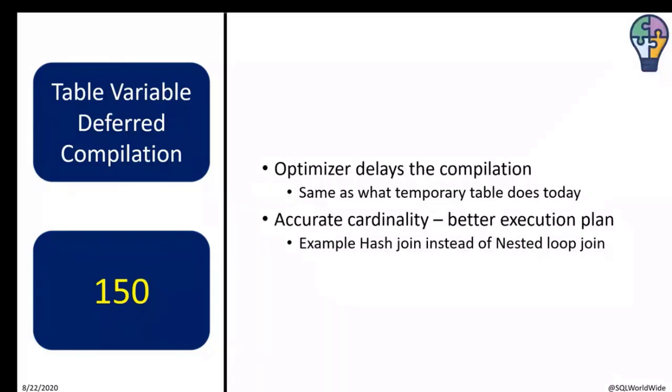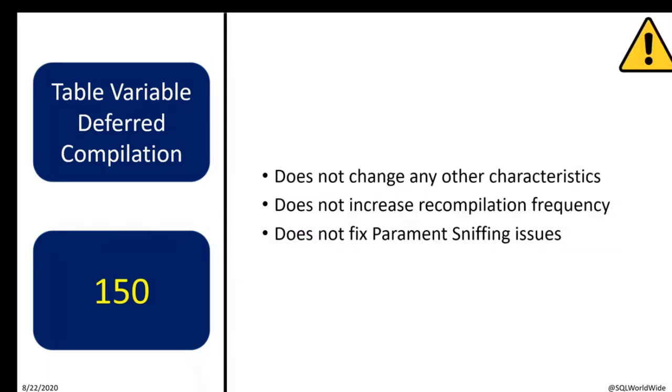So in 2019, if you have a table variable, SQL Server will delay the compilation till you do the insert. Once you're done with the insert, SQL Server will compile your query. Because now it can see how many rows you have inside the table variable, and based on that, as we discussed, the estimates are going to be correct. You are going to get the right amount of resources allocated for your query to execute.